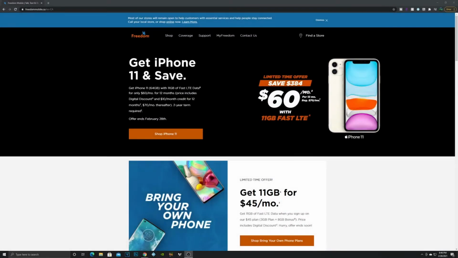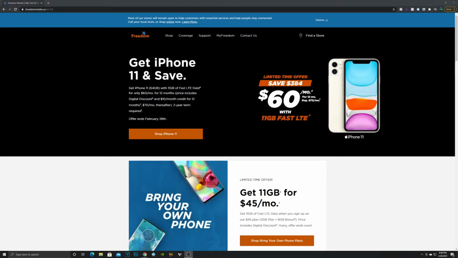Alright guys, so here we are on the desktop. Now we're actually on a site called Freedom. Freedom right here is a website where you can purchase a phone plan and add that to your phone, obviously, because that's what you do with a phone plan. I'm pretty sure this is only available in Canada, though correct me if I'm wrong. You guys probably have AT&T and whatnot. I don't know any other carriers from the US, but whatever carriers you use, you can search for the cheapest carriers for your location.